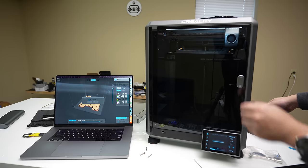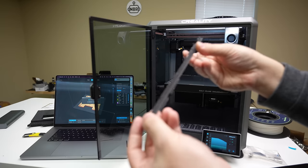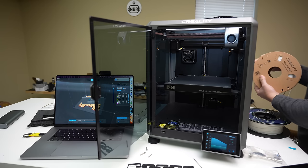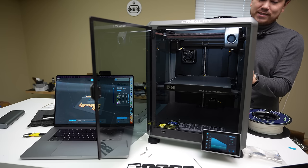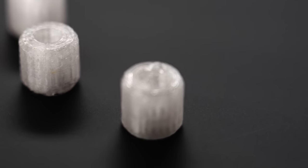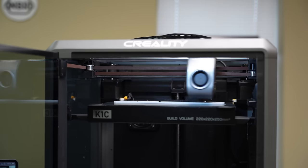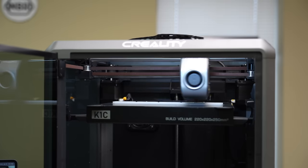I'm going to stop this test with the Prusament just because I'm not sure if this filament is optimized for high-flow printing. We can see some kind of issues — it looks kind of perforated. Let's switch over to Creality's Hyper Series filament, which is supposed to be designed for their machines and for this high-speed printing capability. When you're pushing really high printing speeds you're moving so much filament that it needs to flow well. These little models I had printed on my original K1 had issues with VFAs, so I'm going to see if that's been addressed.